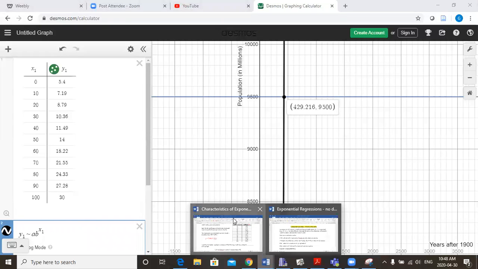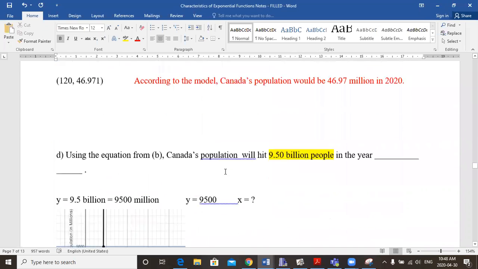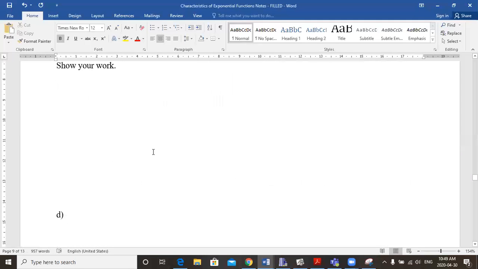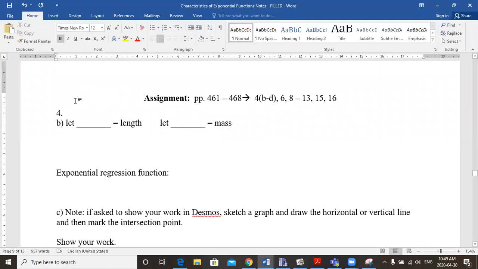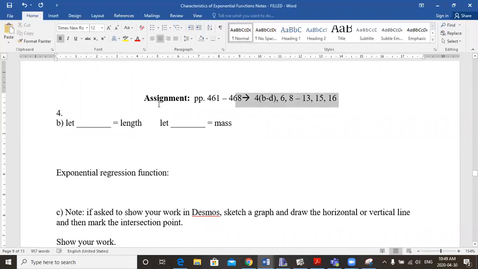Okay, so just before we get into that, this is your assignment then to work on these questions. I would ask that you do it in the notes here. You printed it off, hopefully, so you can do all the work in here, all right, to keep it all together. And that would be an important assignment to do. So you should work on that today and tomorrow.